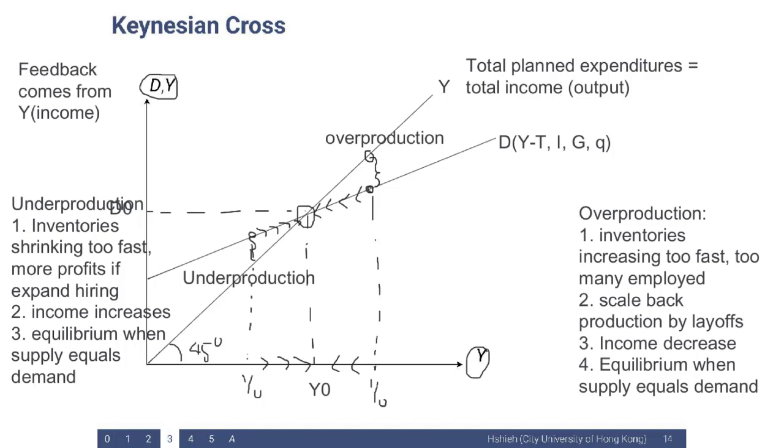So what will they do? They curtail their production. They lay off people. This cycles back. People have less income. Corporations shrink. And as a result, we will be moving from this point here towards this intersection here, right? And the scaling back of production stops precisely when demand is precisely met with supply from the economy, from all the corporations and so forth that make the goods and services. Until supply meets demand, we're done.